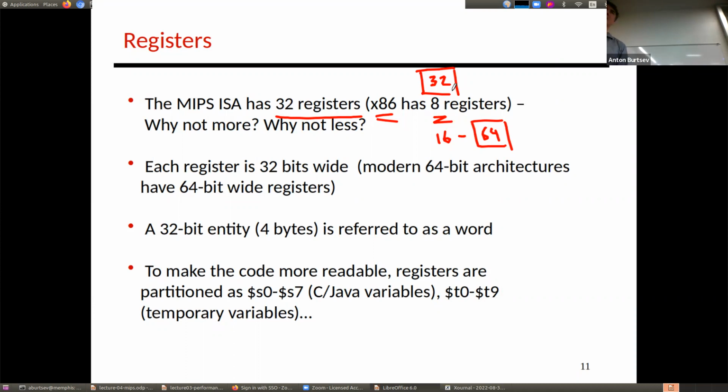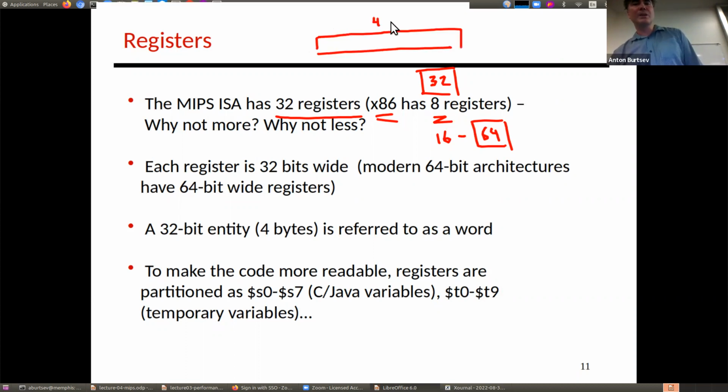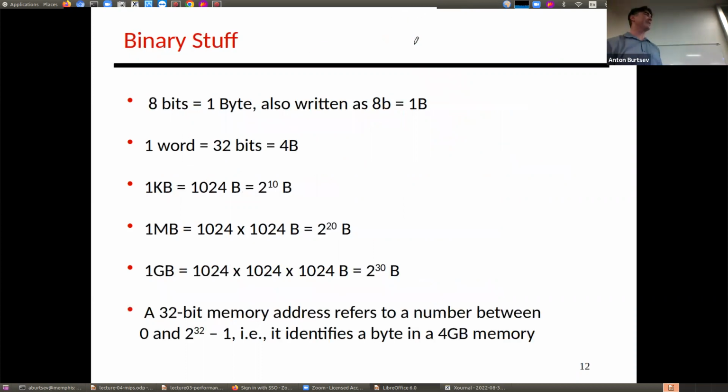So one is that if you have a lot of registers, encoding the register number will take space in your instruction, right? Remember, I kind of hinted at it, but each instruction on this MIPS machine is actually 4 bytes. Do we know bytes, by the way? We do or we don't? And 4 bytes is called a word. And I think I have a slide on that, right? So that's a little bit of notation again.